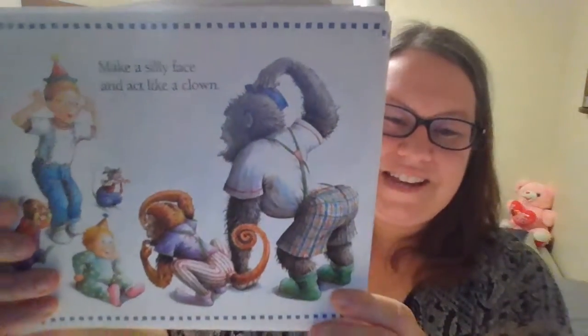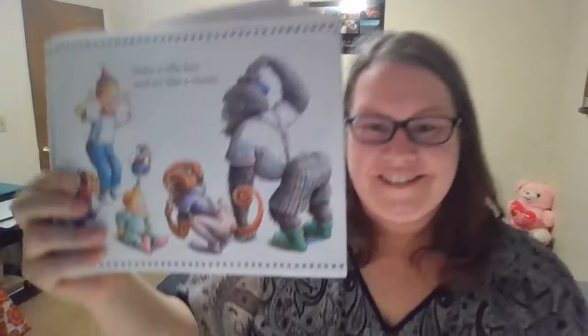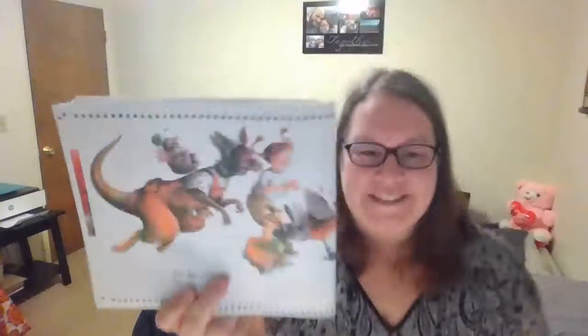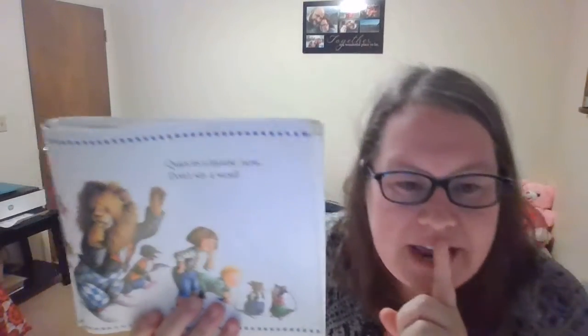Now, make a silly face and act like a clown. Good job. You guys have the best silly faces. I miss seeing your silly faces in kindergarten. All right, now ready? We're gonna hop like a bunny. Can you hop like a bunny? Good job, now fly like a bird. Fly, fly like a bird. Very good. Now, quiet as a mouse now. Shh, tiptoe, quiet as a mouse, don't say a word.